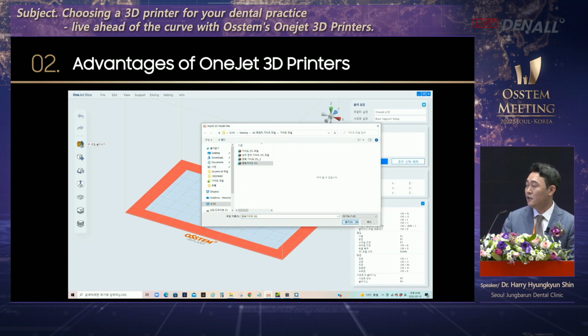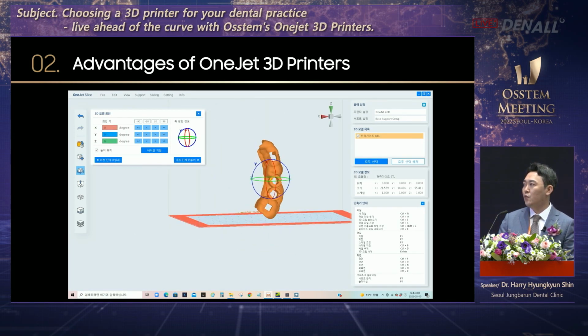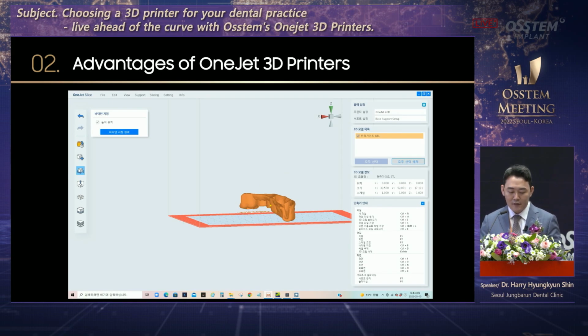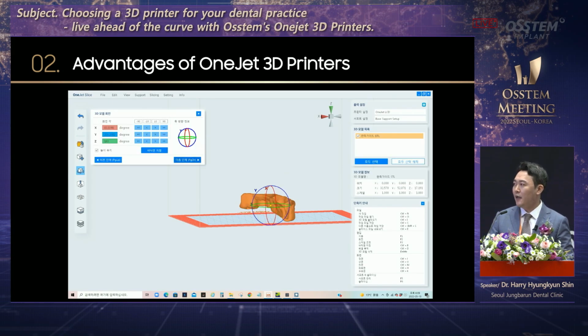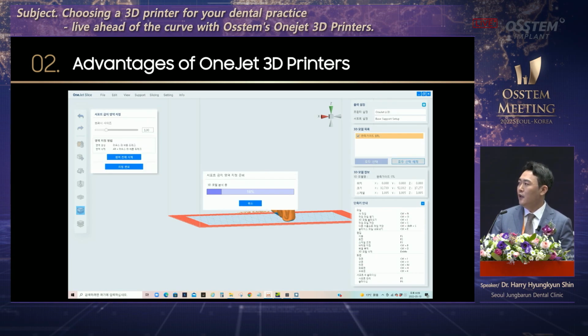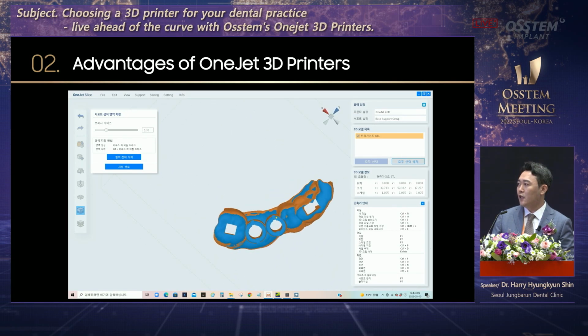Here, this is the One-jet slicing program. Implant Studio. So STL file is brought in from there. So it is positioned in the plate, and it is rotated, rescaled, and supports are blocked near the holes. So automatically the supports will not be attached there.